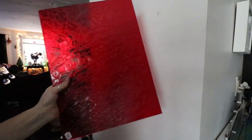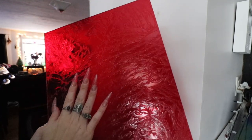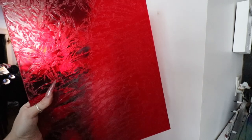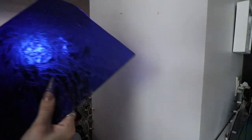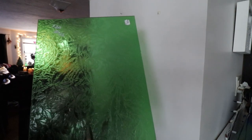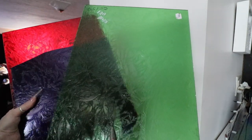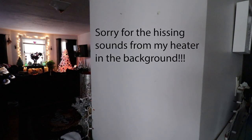Here is another piece, and this is that same glass I was showing you in the store, but in that bright, beautiful red. So it's that frost, almost lace or fern-like glass I was telling you guys about. So I got a few pieces of this — I got it in this bright red. I also got it in this nice, beautiful royal blue. And then I also got it in a green, since it's the holiday season — I figured I can definitely put this to good use. But aren't those all beautiful? It's just that texture gets me every time.